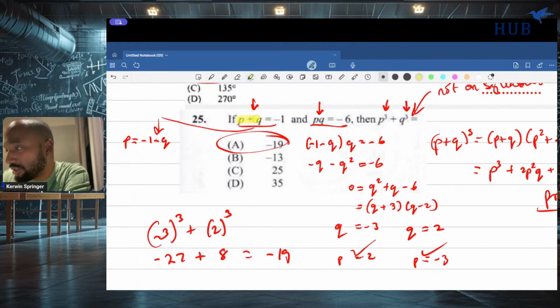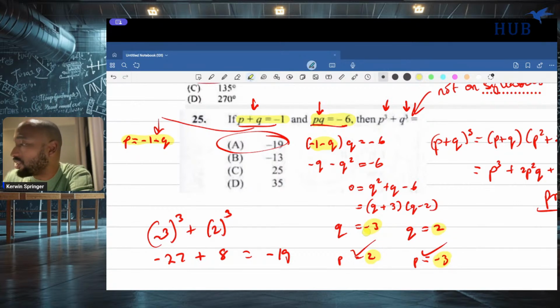But it's a simultaneous equation, p plus q, but this is not linear. This is order 2, p by q. So I made p the subject of the formula. P is equal to -1 minus q, and I substitute -1 minus q in this. Quickly solving this, I bring this across to create the quadratic on this side. I get q is going to be -3 and 2, but it's vice versa. If q is -3 and I substitute this in here, p will be 2. If q is 2, p will be -3.